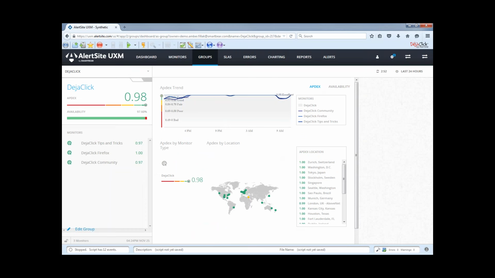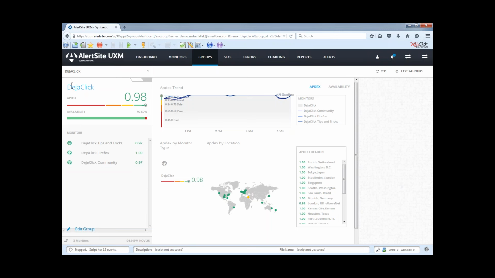You can have as many different monitors as you'd like in a group, and they can be assigned to multiple groups. You can have as much overlap as you'd like. I've seen different users group monitors by geographic region, by business practice, by the type of monitor, or by certain credentials. Whatever makes sense to you.